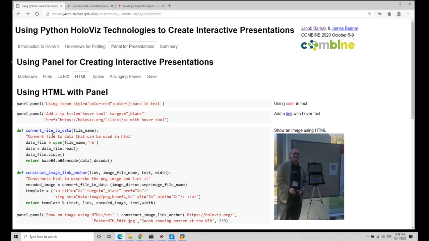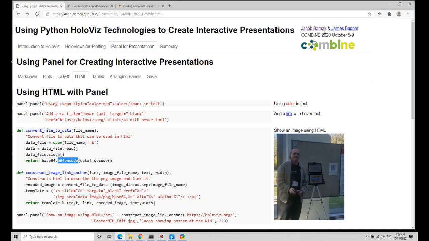Or you can take an image and embed it within the HTML. This is wasteful, but if you want to send someone an HTML file with all the images inside, this is how you do this. First of all, you bring in the image, then you construct an HTML image anchor. The image is now encoded as base 64, and the HTML for it is this.